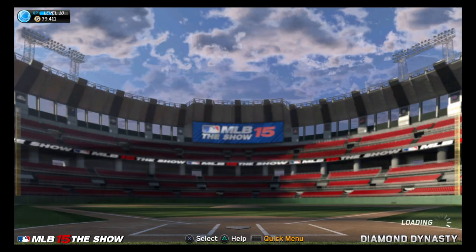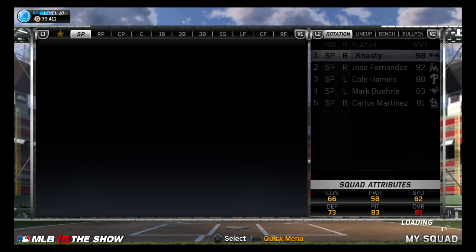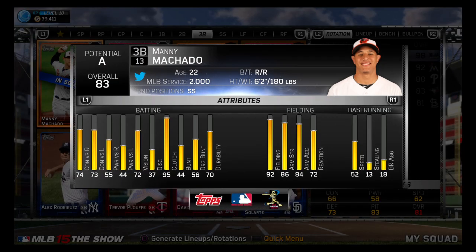Now we're going to be going to third base. I'm going to go back into my squad because I got a couple of third basemen who I want to talk about who I have on my squad, including my starting third baseman. Because what he can bring is Manny Machado from the Orioles. What he can bring is he can field. He'll catch everything.